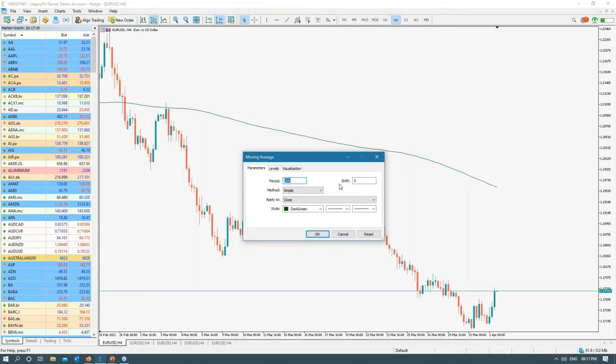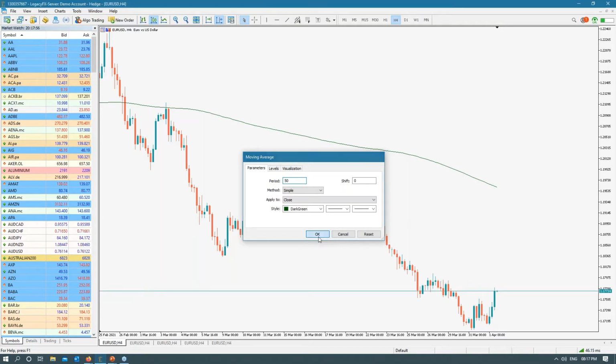Right, so for 1 minute, I would use only 2 probably, something like 15 and 30. 15 is the fast one, 30 is the long one, right? Because you're only trading within an hour time frame, maybe 10, 20 minutes is what you're trading. So what's our second one going to be? Well, the second one is generally speaking 50, which is your fast moving average on this 2 moving average line.